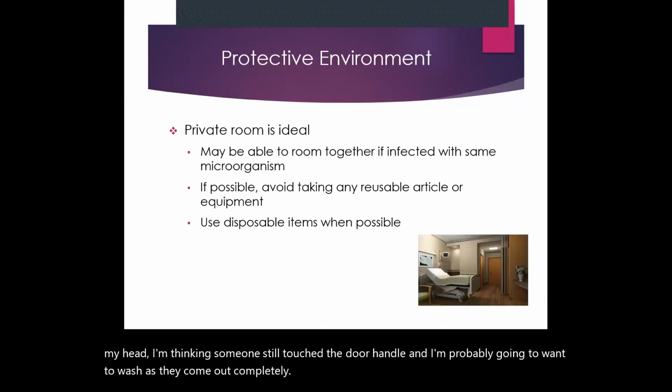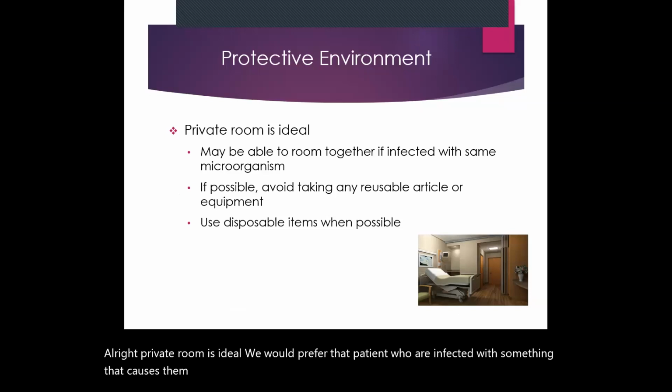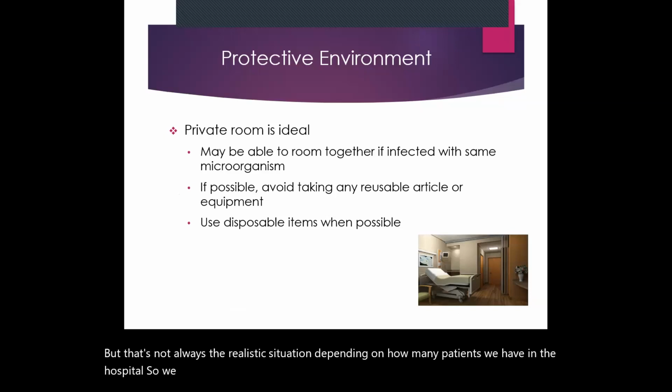All right, a private room is ideal. We would prefer that patients who are infected with something that puts them in isolation are in a private room by themselves, but that's not always the realistic situation, depending on how many patients we have in the hospital. So we might room them with a patient who has a very similar disease process, that is mainly contact, okay?